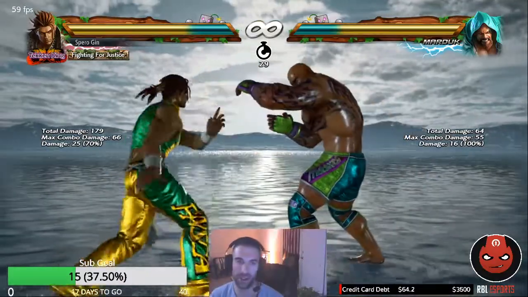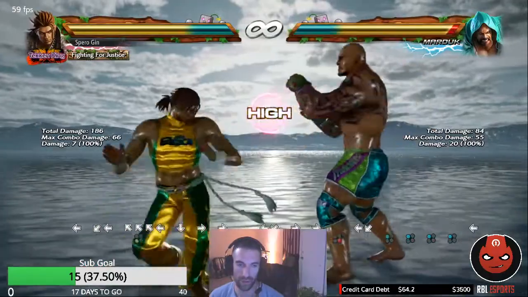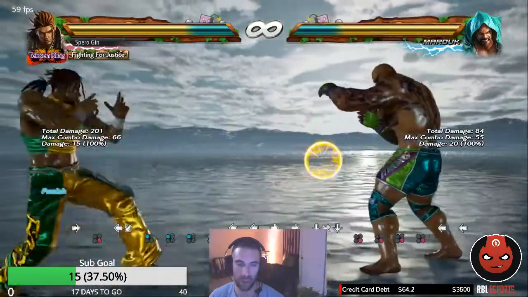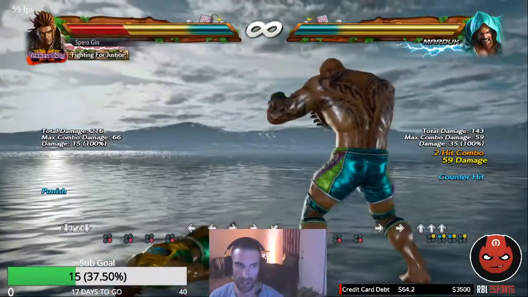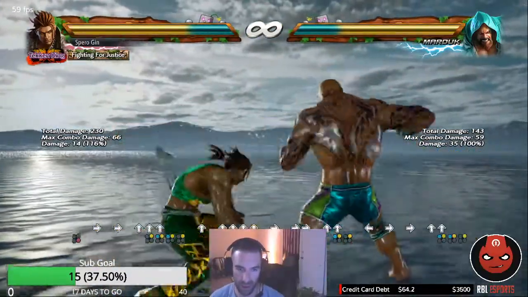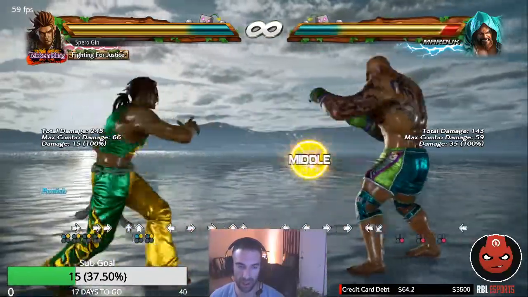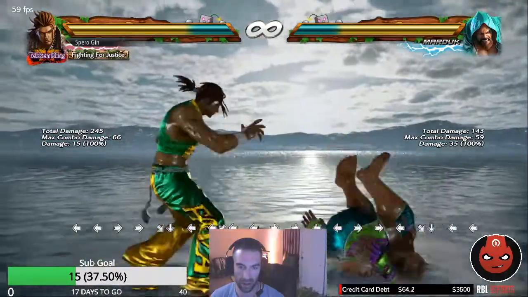Next one is quarter forward 2. Quarter forward 2, unfortunately, is minus 12. If it hits counter hit, it's going to do a lot of damage. And he's in crouch. It's a really good low. Probably his best low. Best option is to low parry it.